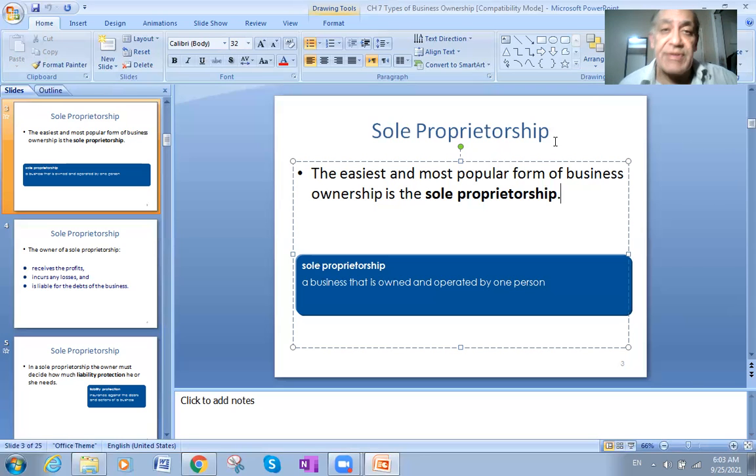The most important point about the sole proprietorship is that we always have unlimited liability. Legally, because we are studying business law, we say the sole proprietorship includes unlimited liability. So what do we mean by unlimited liability? It means there is no separation between the individual business owner's money and possessions and the business's possessions.